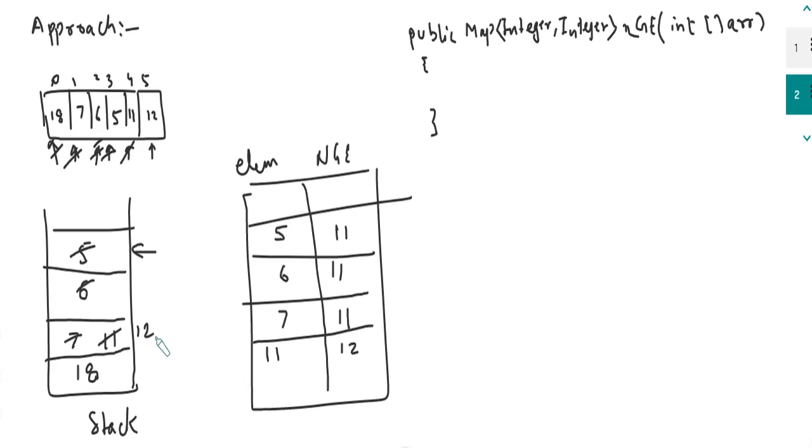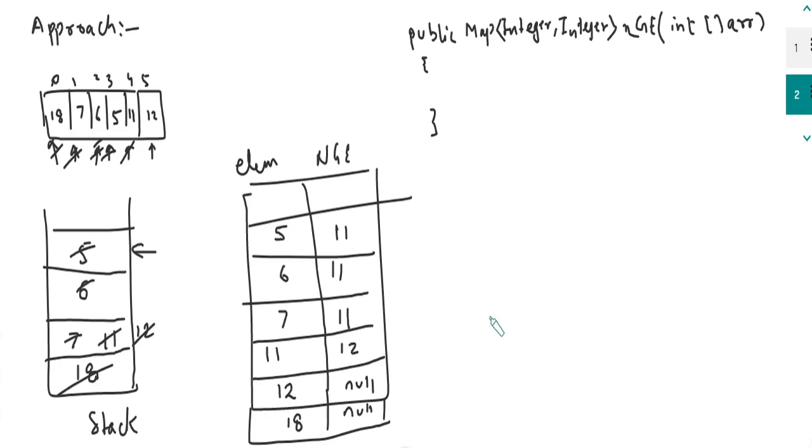What about those cases where the next greater element does not exist at all? So we have to run one more loop and check whatever elements exist in the stack right now. We have to put null into the hash map as the next greater element for them. For example, we run our loop until the stack is empty: pop from the stack, put into the hash map with the next greater element as null, again pop from the stack, put into the hash map with next greater element as null. So in this way we are going to get our solution in the optimized way.